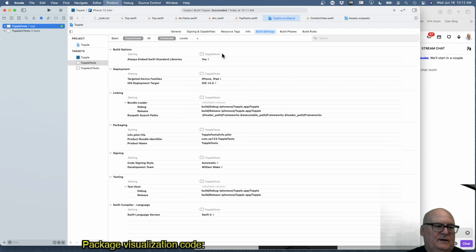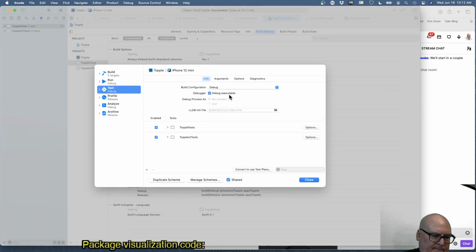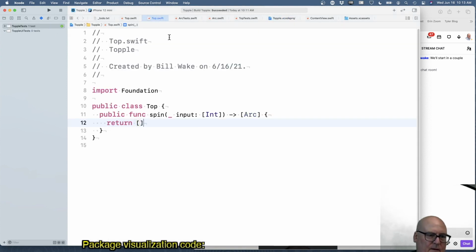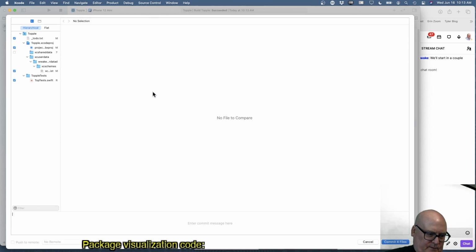Edit scheme. Yeah. Okay, and I'm going to take this one out for now. All right, so this should speed them up a little bit. Try them again, just for quickness. All right, so we refactor.